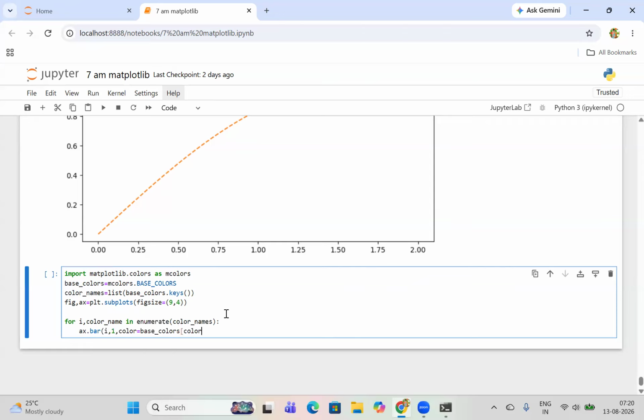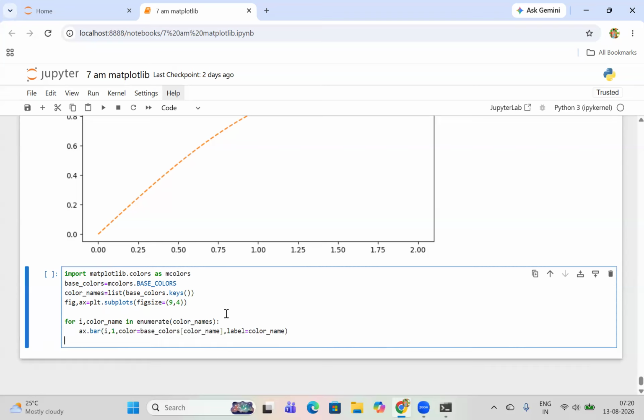Considering color_name for everything, comma label should be color_name. ax.set_xticks, np.arange, length of color_names.